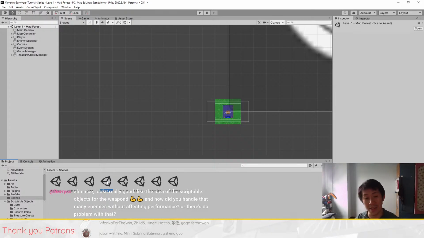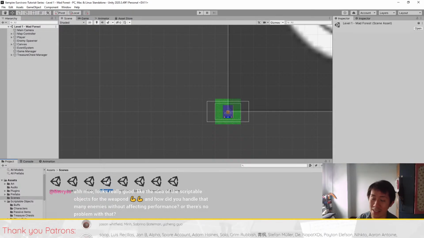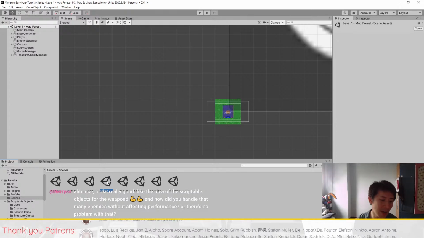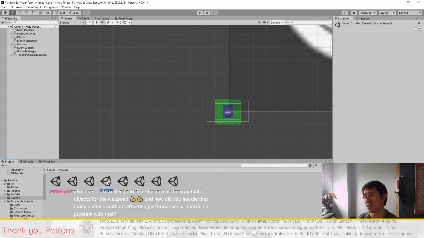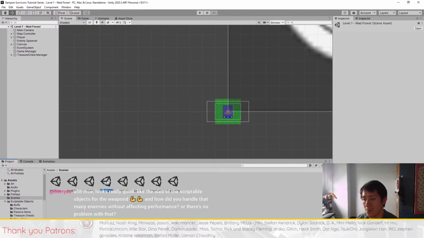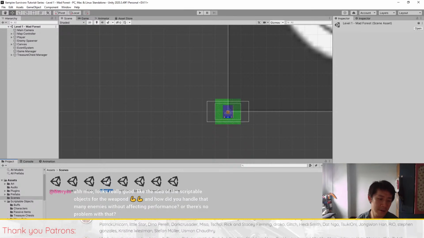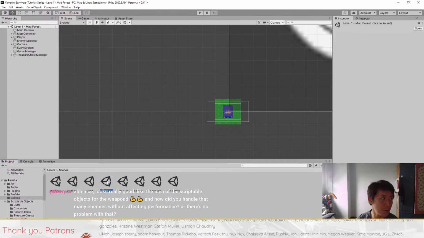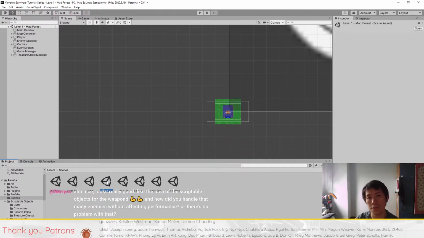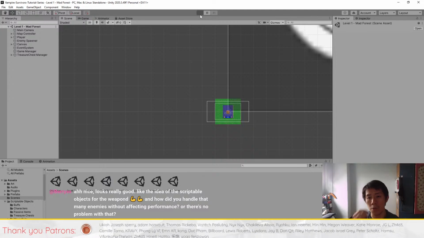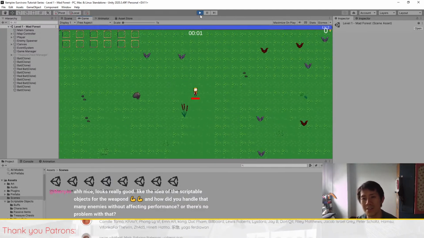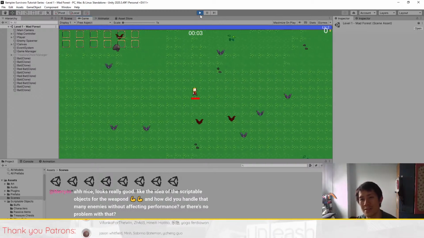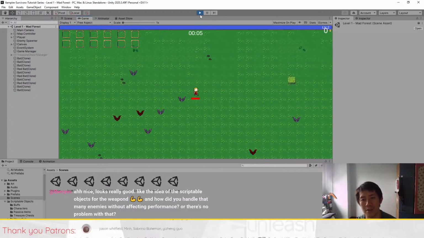It's a 2D game, so performance is never really an issue. So in Vampire Survivors, how the enemy number is handled is they limit the number of enemies to 300. And there are various things that you can do with the map generator. The performance is never really an issue in my opinion.